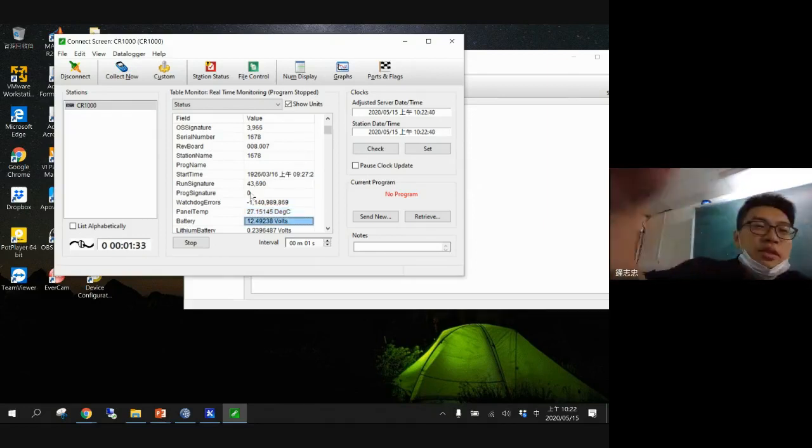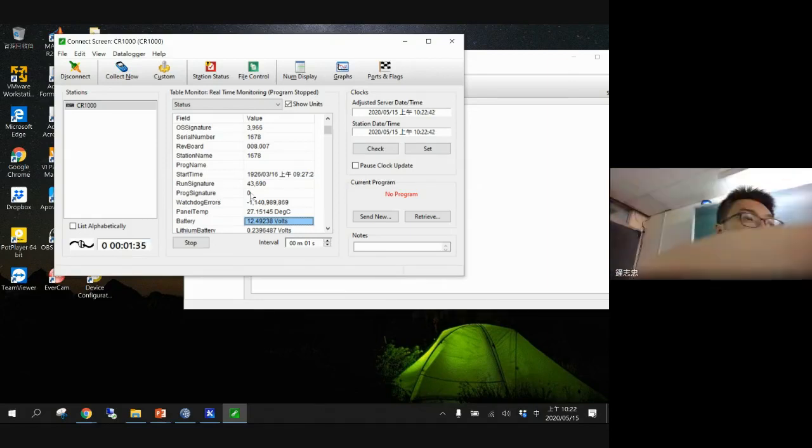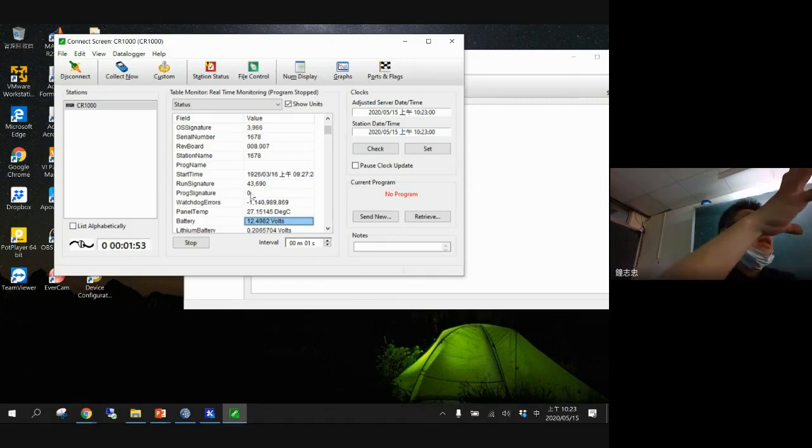Right now, I use a power supply as the battery. Okay, so right now it shows maybe 12.4982 DC. So of course you can replace the traditional battery with the power supply.